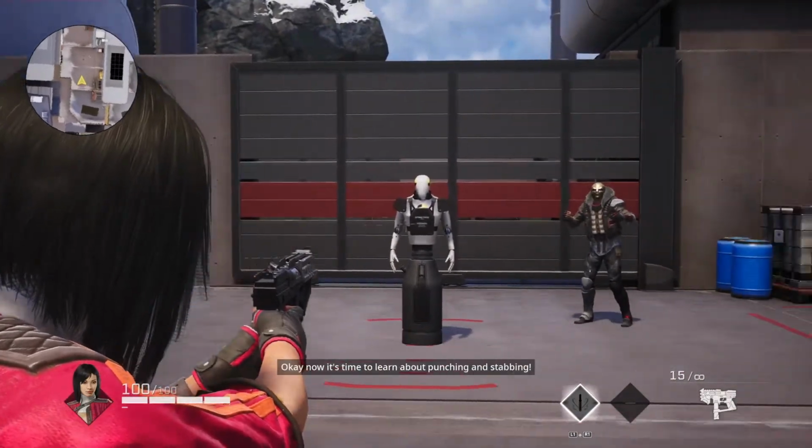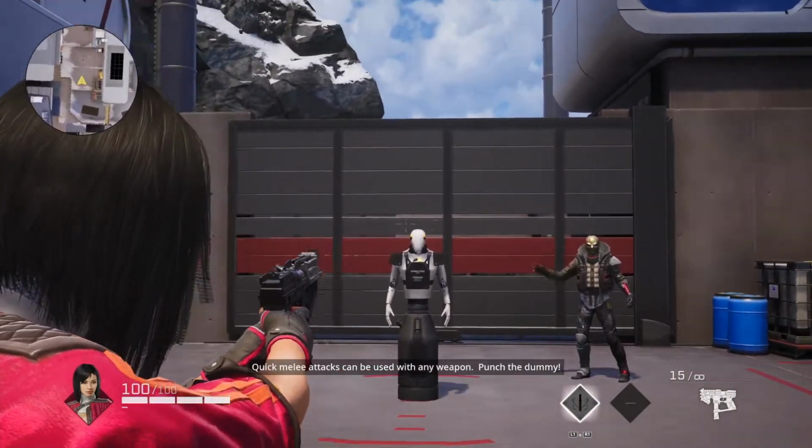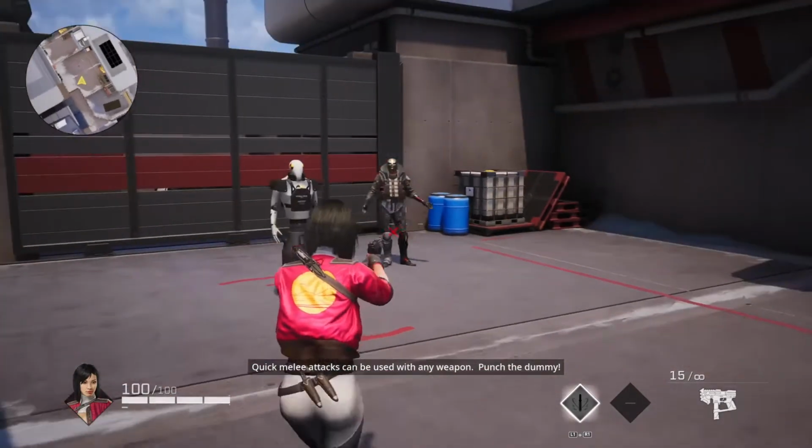Now it's time to learn about punching and stabbing. Quick melee attacks can be used with any weapon.